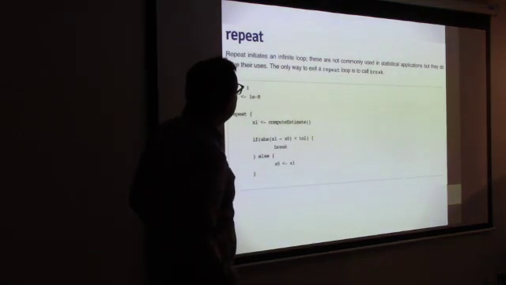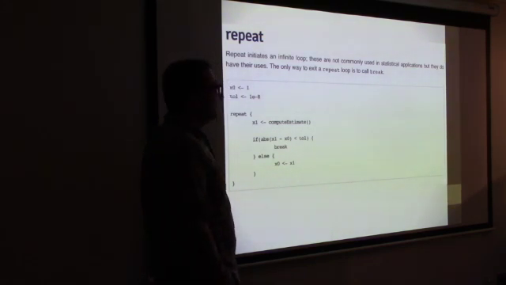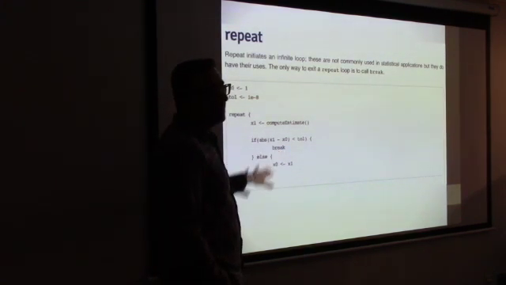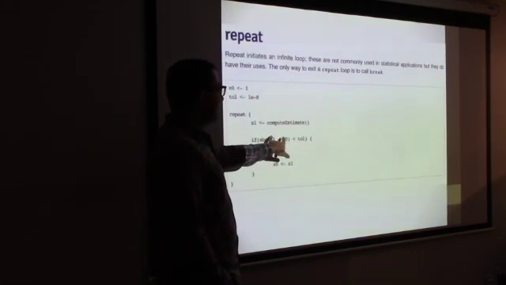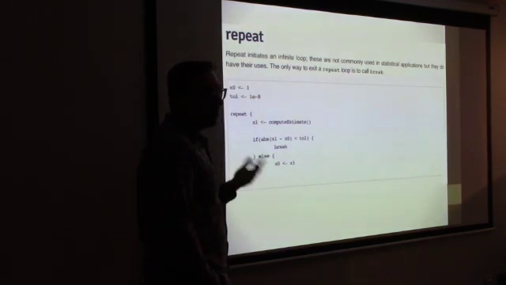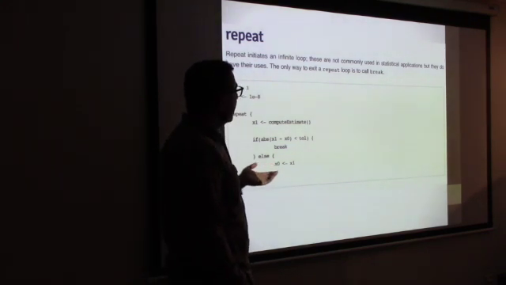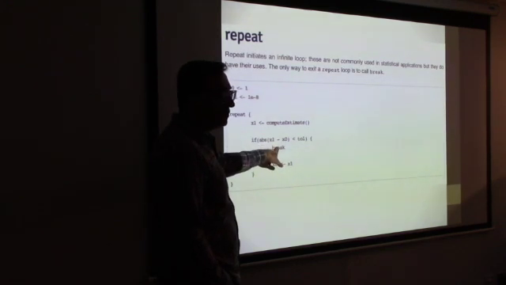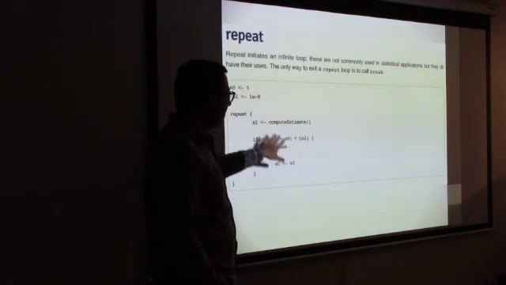All right. So another thing is repeat. Repeat creates an infinite loop. The only way to exit a repeat is with the break statement. So if you have a condition here for the break, and that condition never becomes true, you never exit the loop. That means your R program is going to hang. You can force quit it, but make sure there is a likelihood that this condition does hold true for something. So have a break condition in your repeat loop.